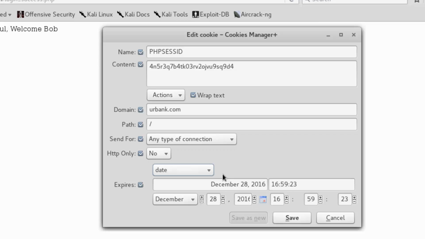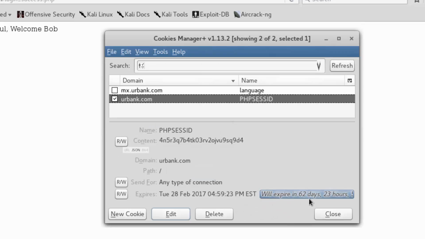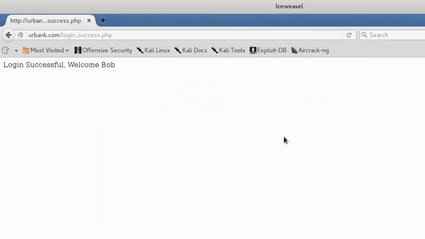Now I'm giving it a kind of random date because, as you all know, when I'm creating something, I can't tell you to set it to a specific date because everything changes. So just set it to a date that's different, further off. So I'm just going to set it for there. So it will expire in 62 days. And we can see that the session ID is now changed. So what we'll do here is click close, come up to the browser, and click refresh. And we can see that we've stolen Alice's session.